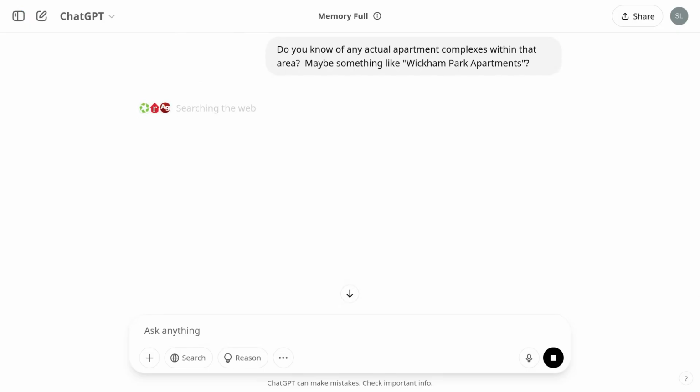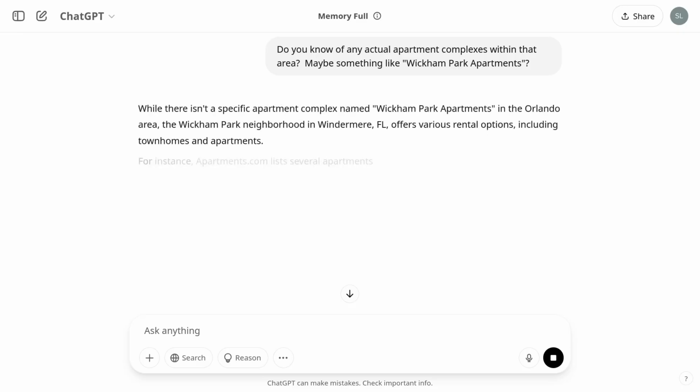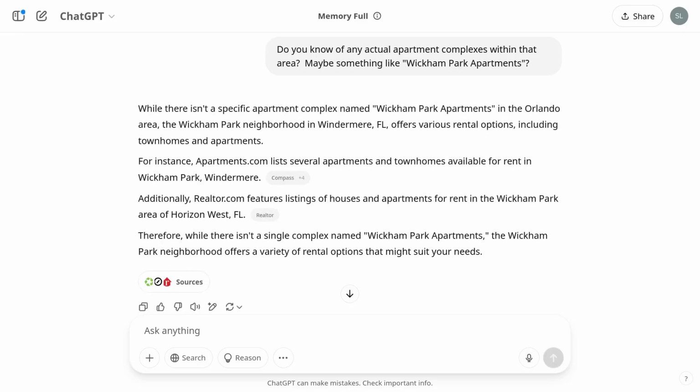See, it'll go out and search the web. This is funny because this time it says there isn't one, but last time it said there was. So that's kind of funny that it does that. But that's the nature of GPT.